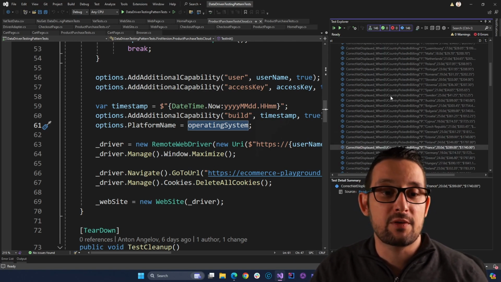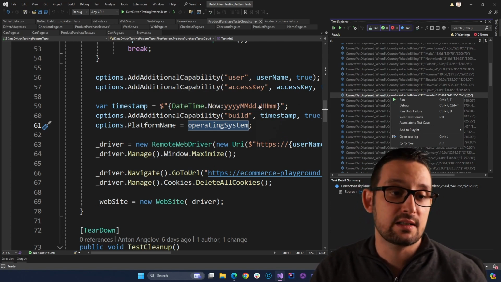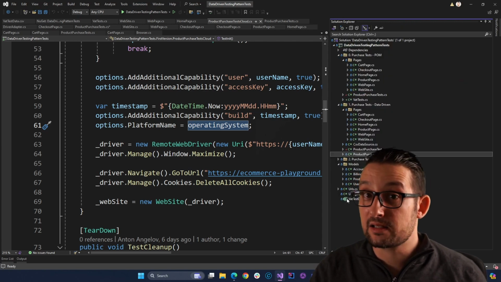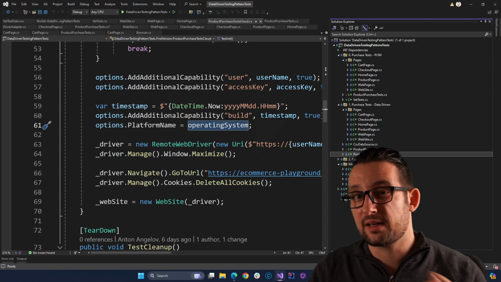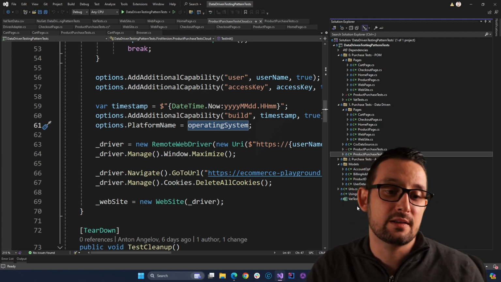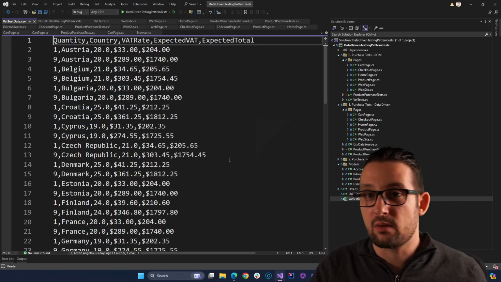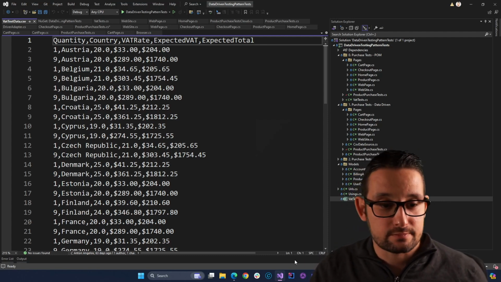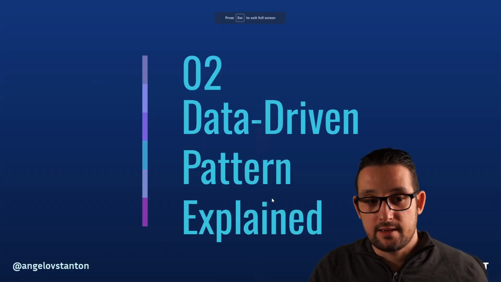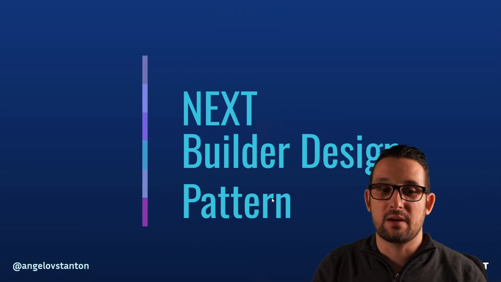But this is a big benefit because you can now directly debug this particular test, especially even if it's in a CSV. I prefer test case attribute when it's possible instead of using CSVs, because this makes readability of our test much clearer instead of going directly to this file and guess what's our case here. But it's a matter of choice. Yeah, this was everything that I wanted to show you in this particular video. Next, we are going to discuss the builder design pattern.